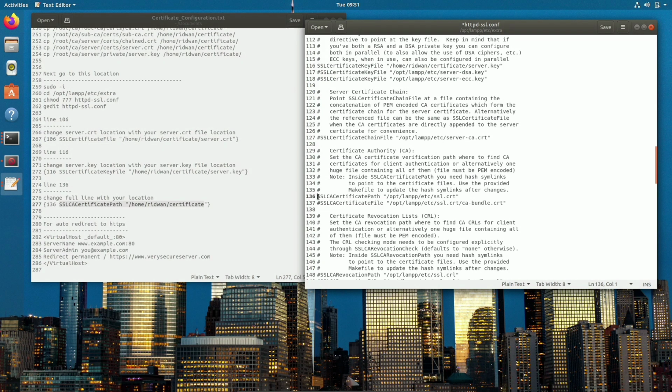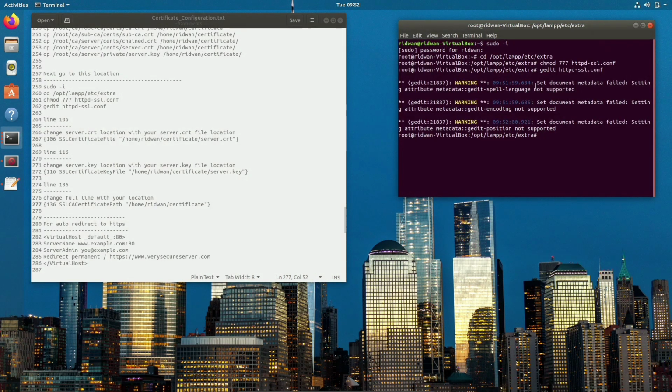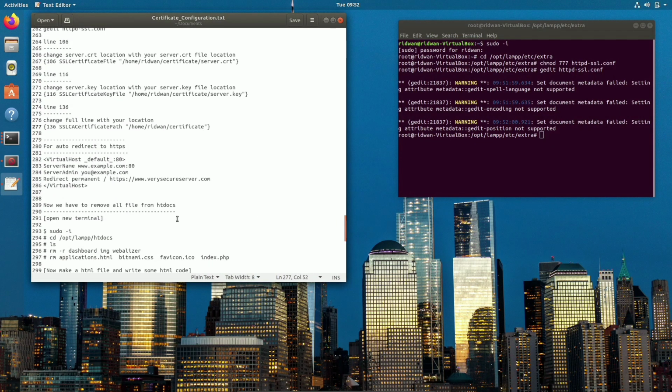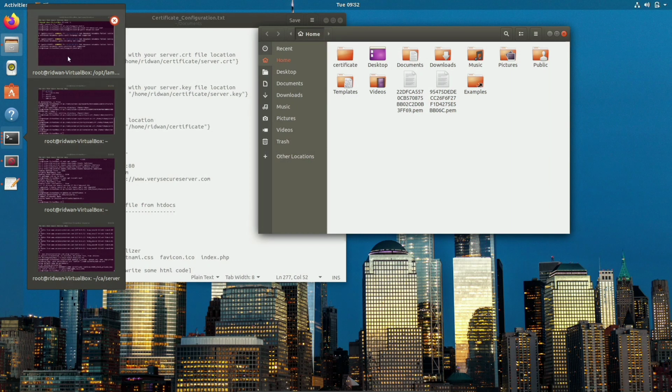We are going to remove the hash and change the directory path by copying that command, pasting that command. Here we have pasted all the necessary changes, and we are going to save the file and close the program. Here we can see many changes have been done. Now we can open our XAMPP app. We can close that program also.